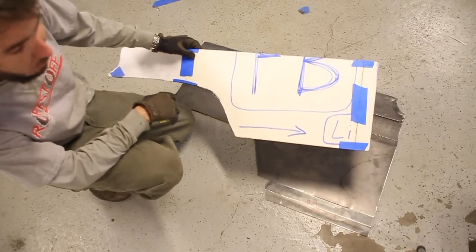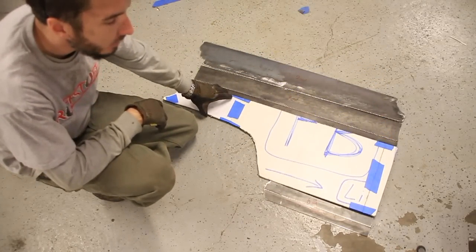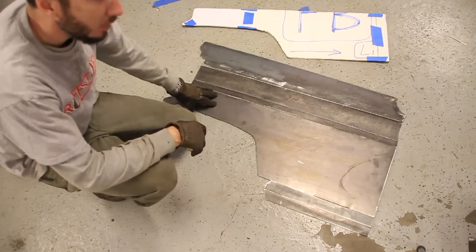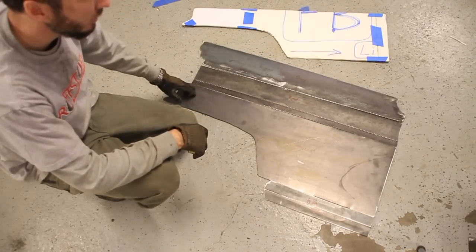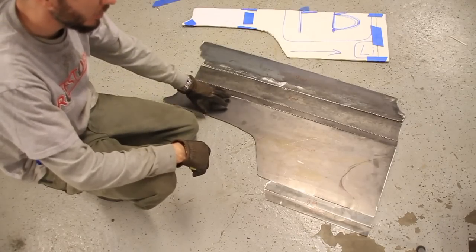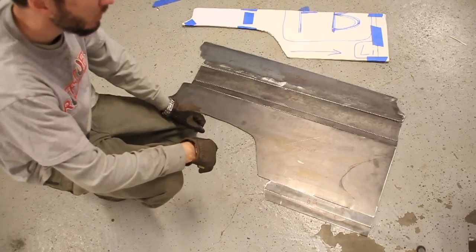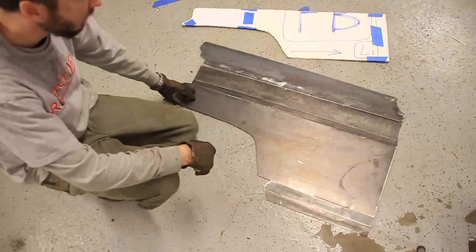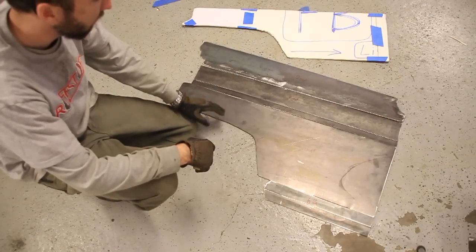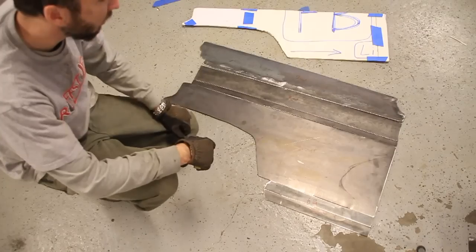So once you've got all your templates, you're just going to lay that out on steel, and I use a plasma cutter to cut these out. If you have one, that's going to make it a lot easier. You could use an angle grinder too, but that'll be a lot more time consuming. But I'm not going to show you how to cut those out, because if you've watched my videos before, you've seen me use the plasma cutter. But this is all the pieces that we're going to need to make our quarter panel armor.